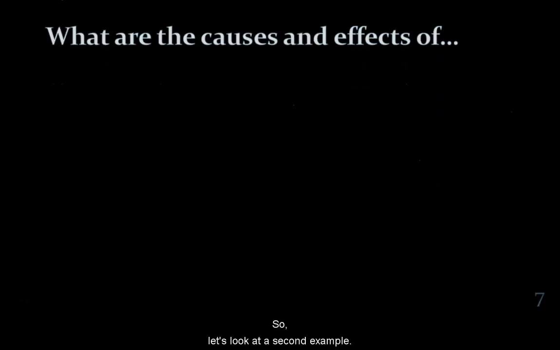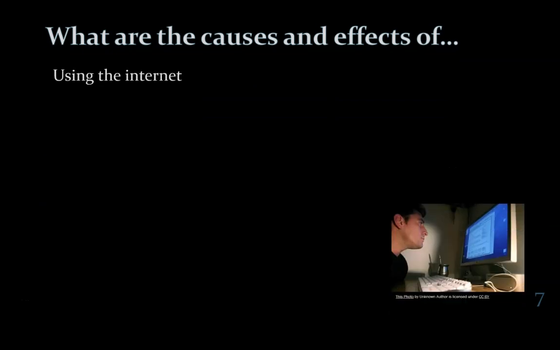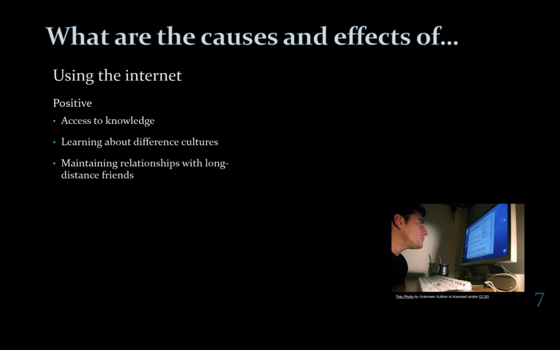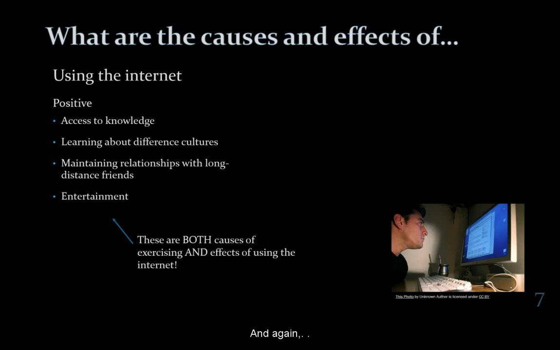So let's look at a second example. What are the causes and effects of using the internet? Again, we'll look at the positive and the negative. Access to knowledge, learning about different cultures, maintaining relationships with long-distance friends, entertainment, and again, these are both causes and effects of using the internet.